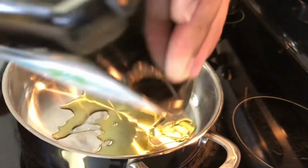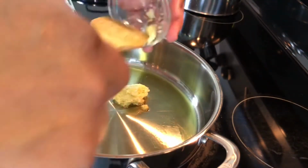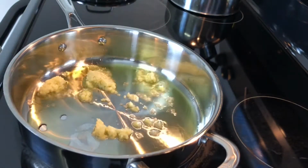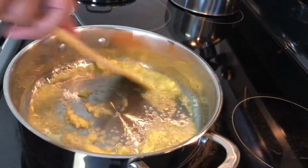My stove is set to medium high. To my pan, I will now add some of my olive oil, some of my homemade garlic puree. I will allow the garlic to saute for just a bit before adding my sauce to it.